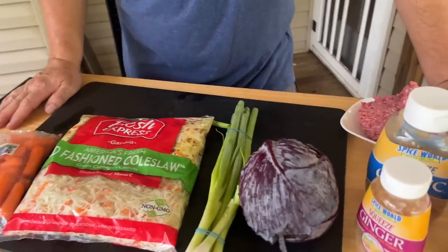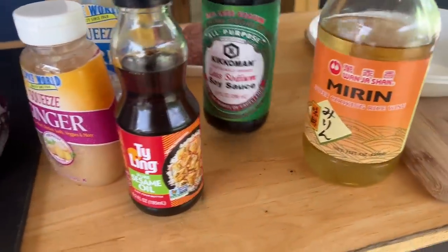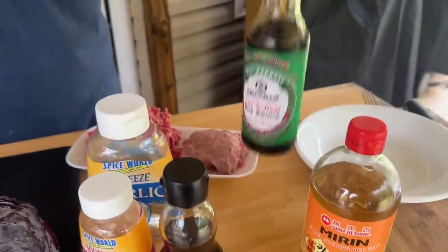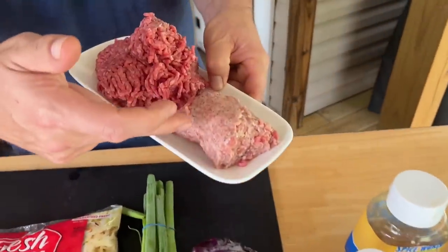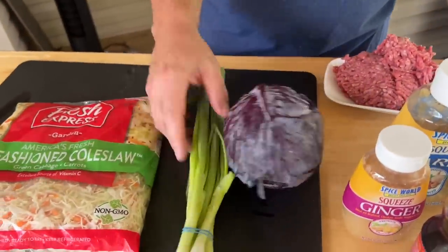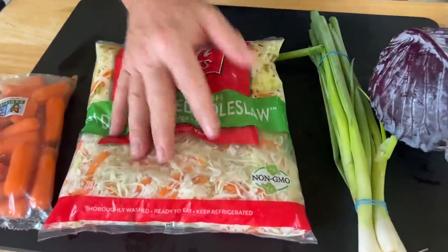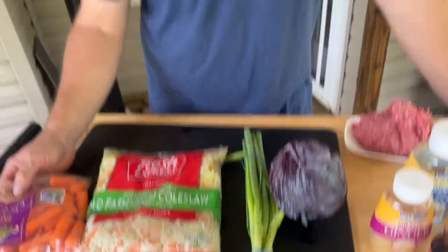All right, so this is the rundown of the ingredients. We're kind of on this Asian flair where we did our lettuce Asian wraps not too long ago with ground chicken. So we had a lot of the ingredients left over. We still got our mirin, some sesame oil, low sodium soy sauce, garlic, ginger. Today we got sausage, just breakfast sausage, and ground beef. We're throwing some red cabbage in there, some green onions. The cheat method is just buy some coleslaw mix. And I'm going to shred up some carrots. Other than that, let's go. I'm going to get all these cut up and we'll get back to it.